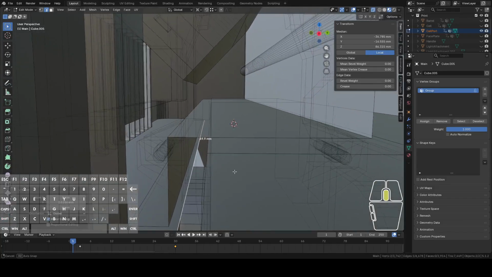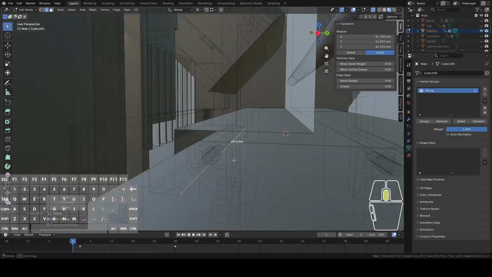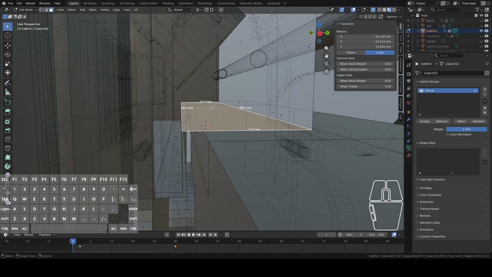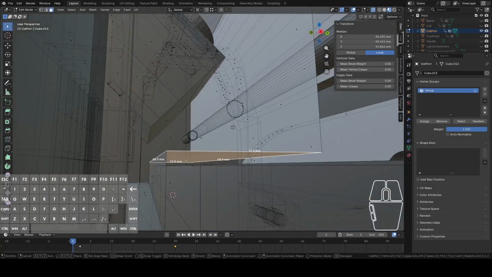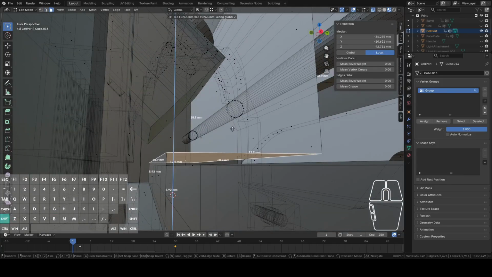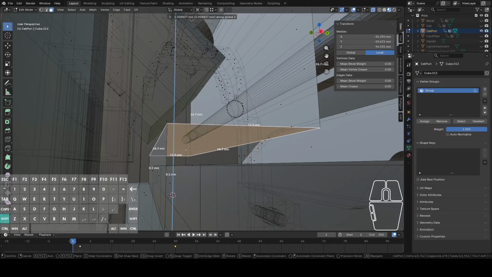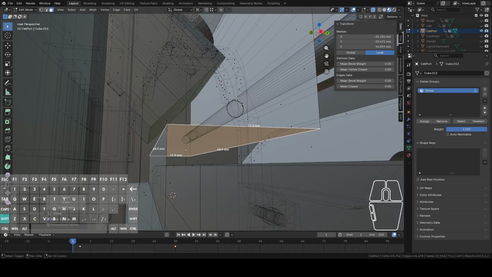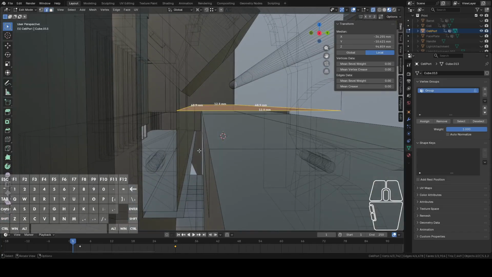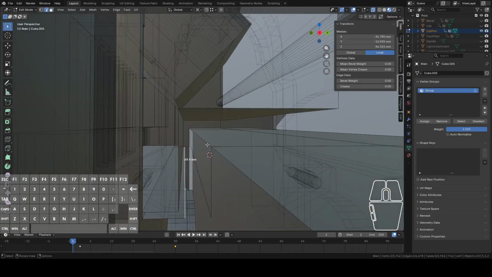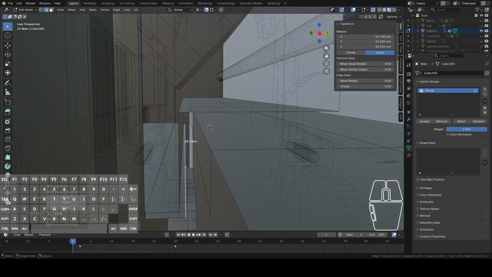Pretty close. And in order to create a 2 millimeter here, we need to raise this face 2 millimeters, so 6.4 to 8.4. Pretty close. Alright, so now let's snap this up. Turn off snap again.